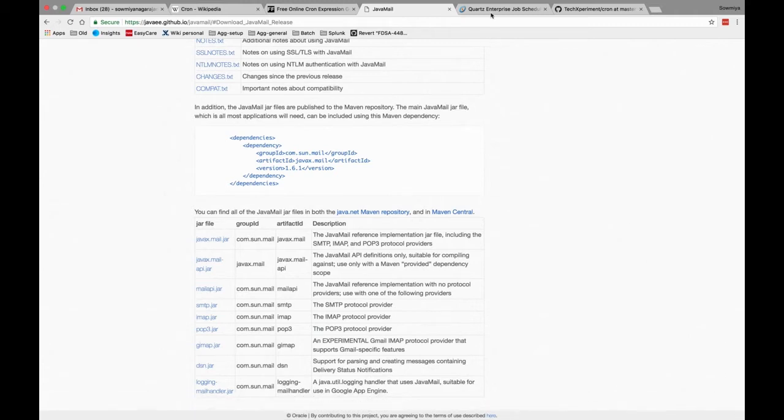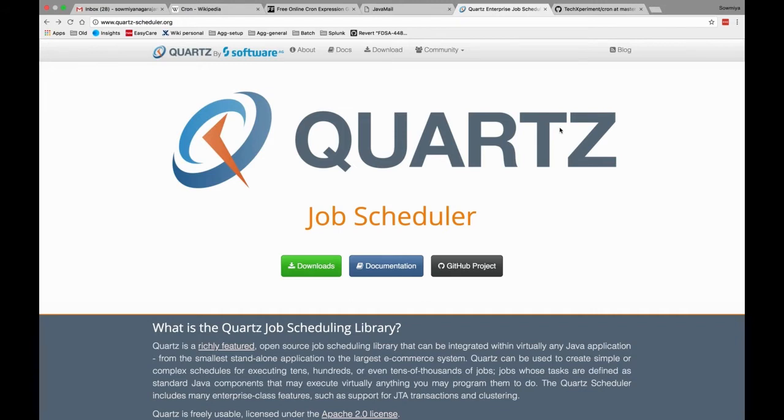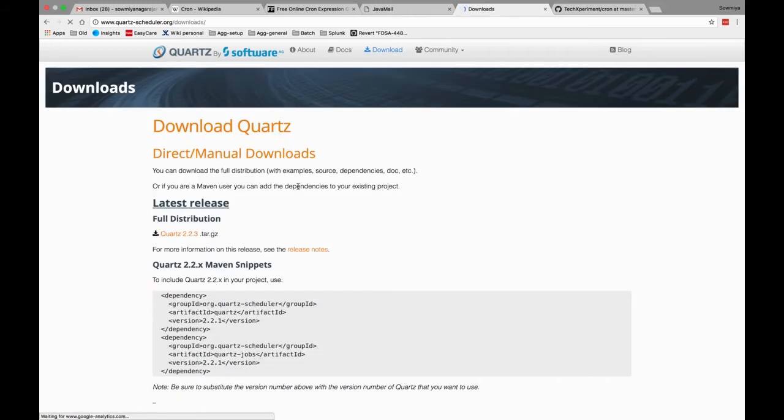And apart from Java Mail for sending and receiving mails, we will need the Quartz job scheduler. This is to take care of the scheduling part in our application. We can send mails using Java Mail, but we have to schedule. We have to set times, like when to send the mails, right? So for that, the Quartz job scheduler is really helpful. It is one of the most popular scheduling libraries in use today. So again, similarly, you have to go download the tar file for this. And yeah, that's pretty much all about our dependencies.